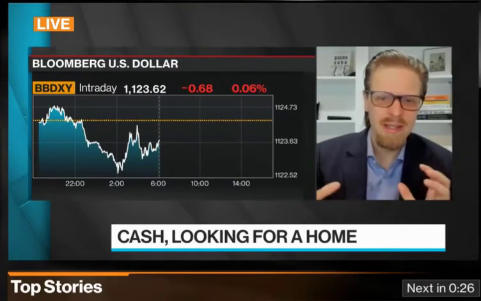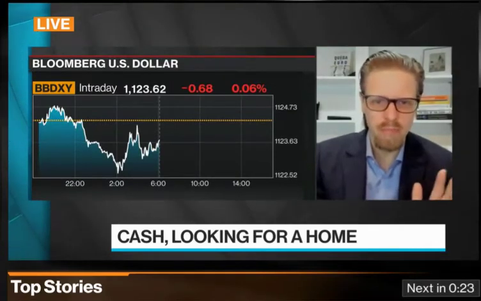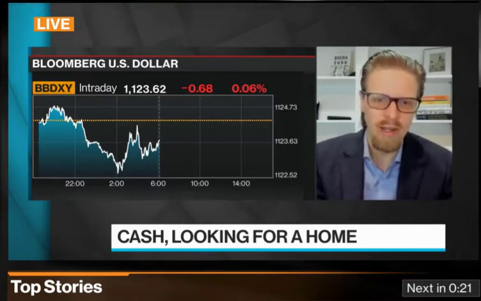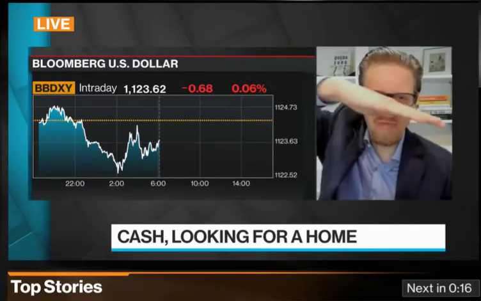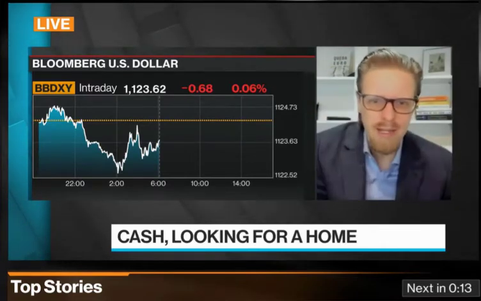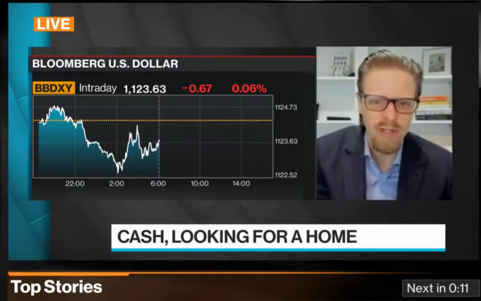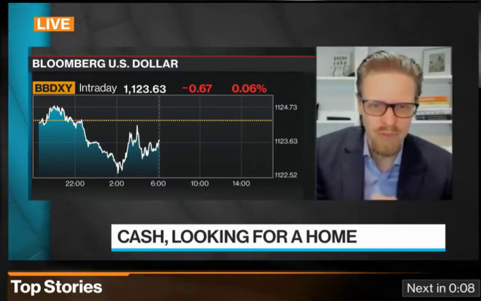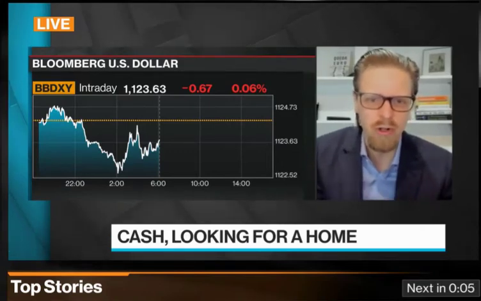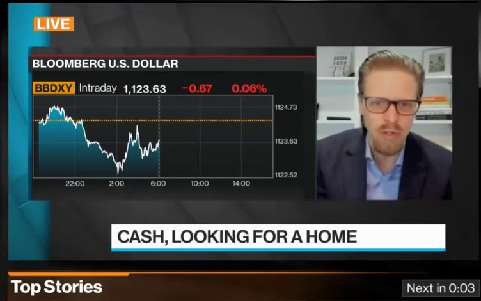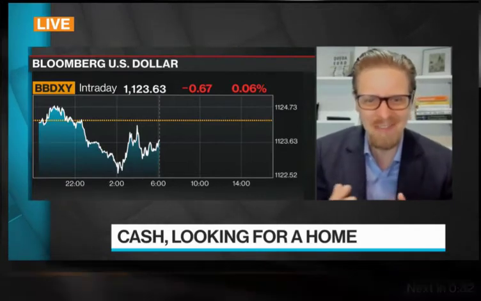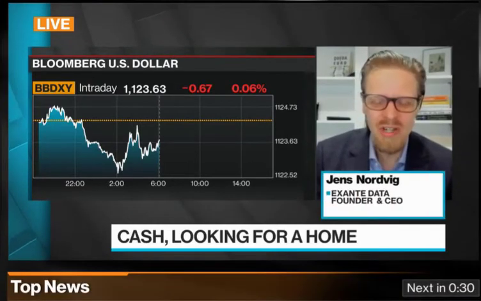How do you link dollar dynamics into what I presume will be a significant and rapid curve steepening? Yeah, so when you look at the relationship between what's going on in rates and what's going on in FX, we tend to look at when you have a parallel shift in the curve, the whole curve moves higher. That's something that's very powerful for FX dynamics. But at the moment, you have something that's very different from that. You have the curve steepening very dramatically, and that doesn't tend to support currencies very much. The dollar is a currency as well. It doesn't tend to support the dollar that much, if at all.